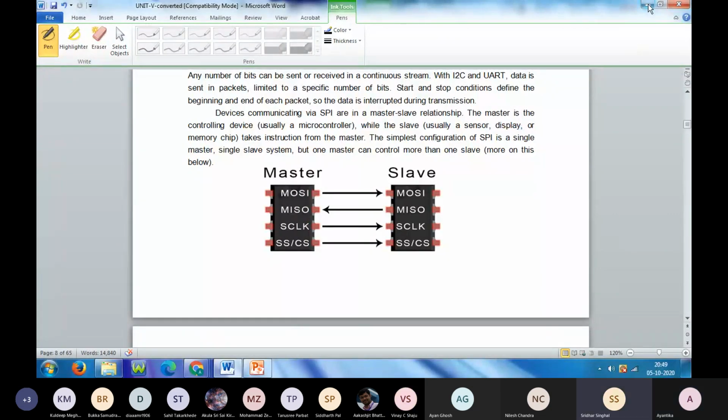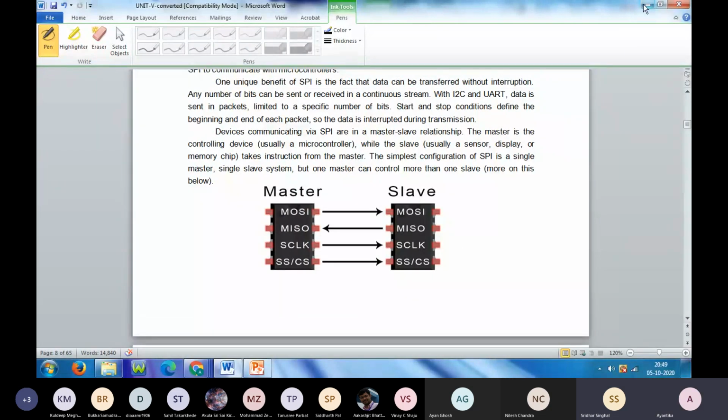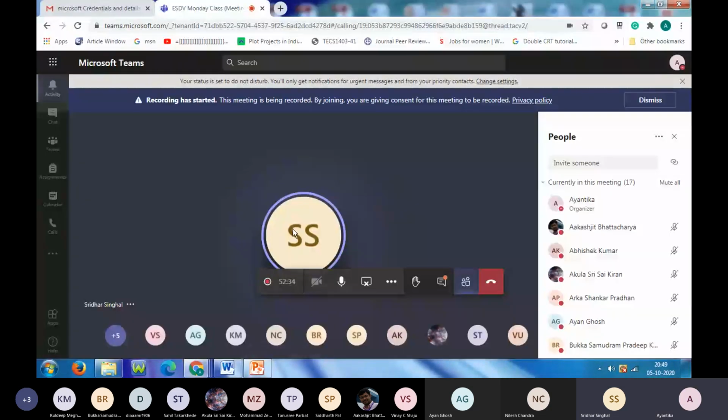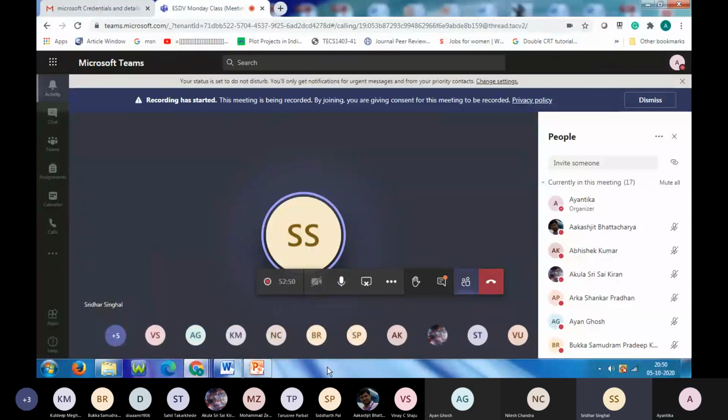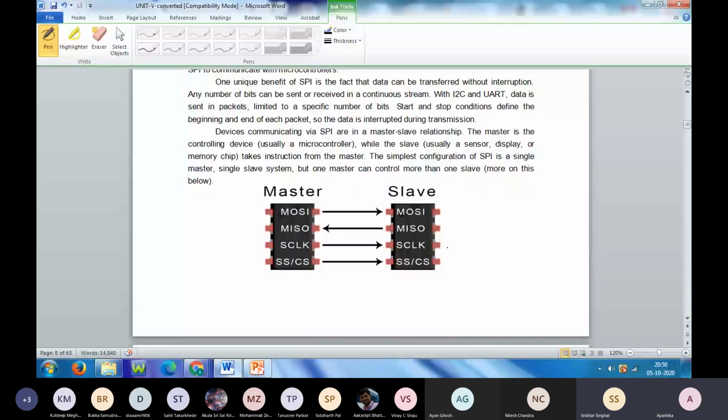Ma'am, in UART, it's a single wire, although it is shown like an IC. For example, there are not 9 plus 1 plus 2, so not 12 different lines, just one single line, and the data is sent one after the other. Yes, you are sending the data in the form of a data frame. The single communication is shown in that form of data frame. So that was your question, right?